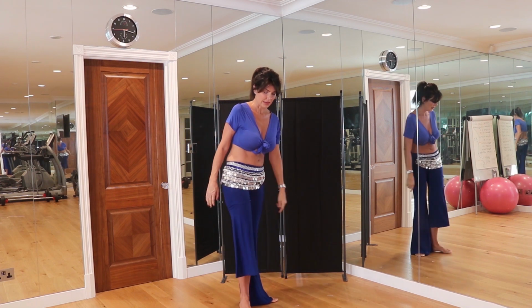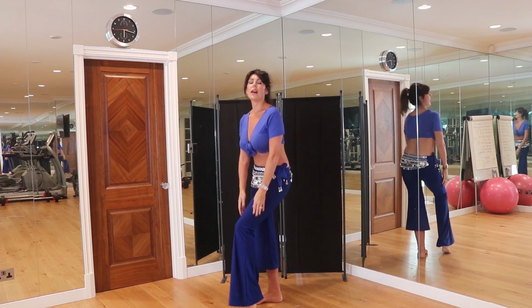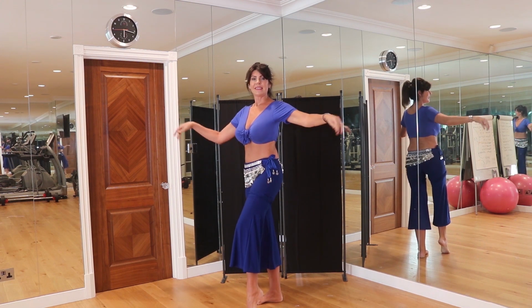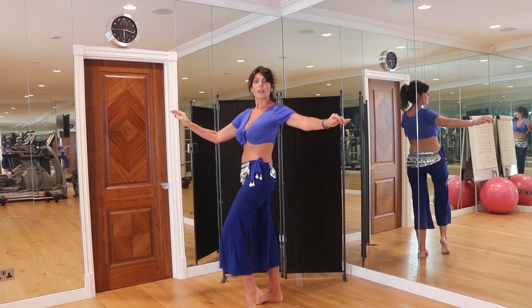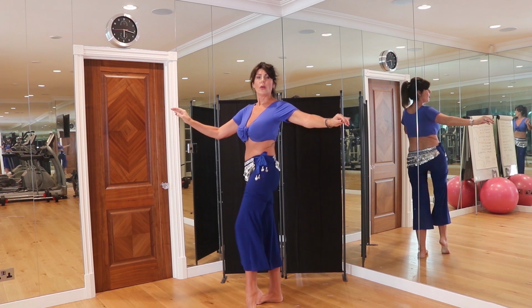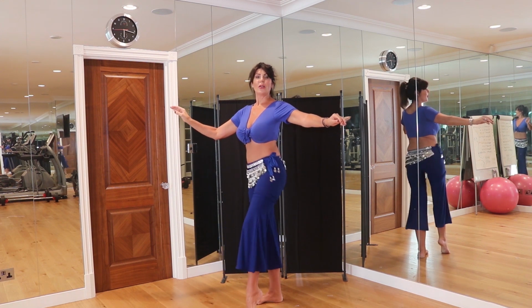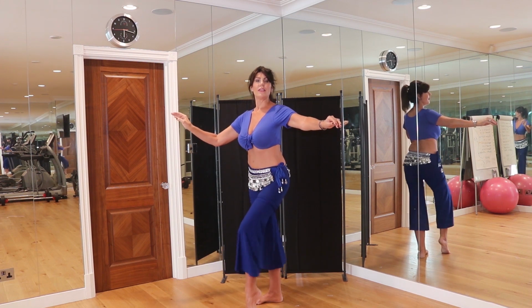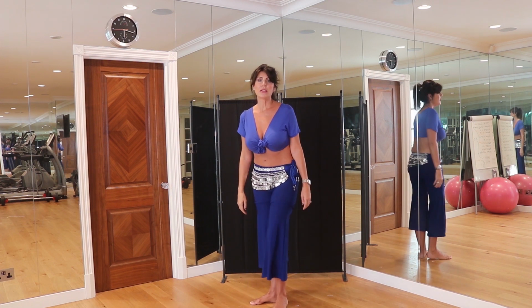Let's do a few on the other side. Tummy in, rib cage up, heel up. 1, 2, 3, 4. 1, 2, 3, 4. Okay, get the idea. So practice those.